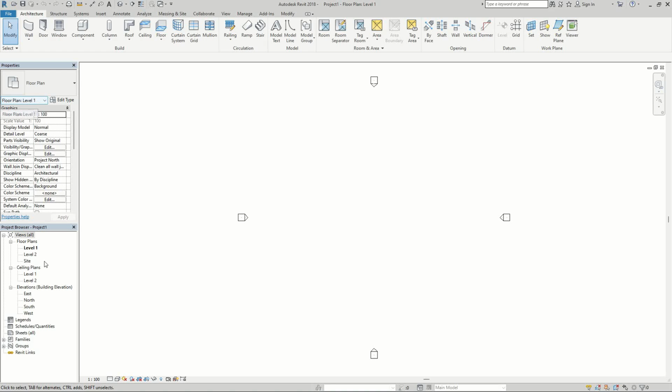And again, you'll be working with the project browser. These two are very important for Revit design, because in the project browser, you should be able to navigate from floors to floors. You should be able to check your camera views, because these are the cameras inside the workspace. So you should be able to check the west, east sides, the north sides. And again, you should be able to add some legends, which will be in details as we go ahead in the design process.